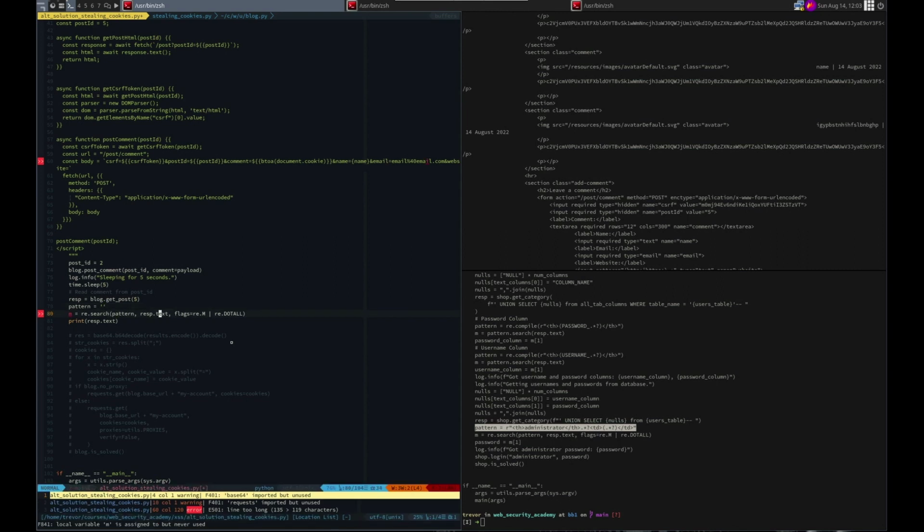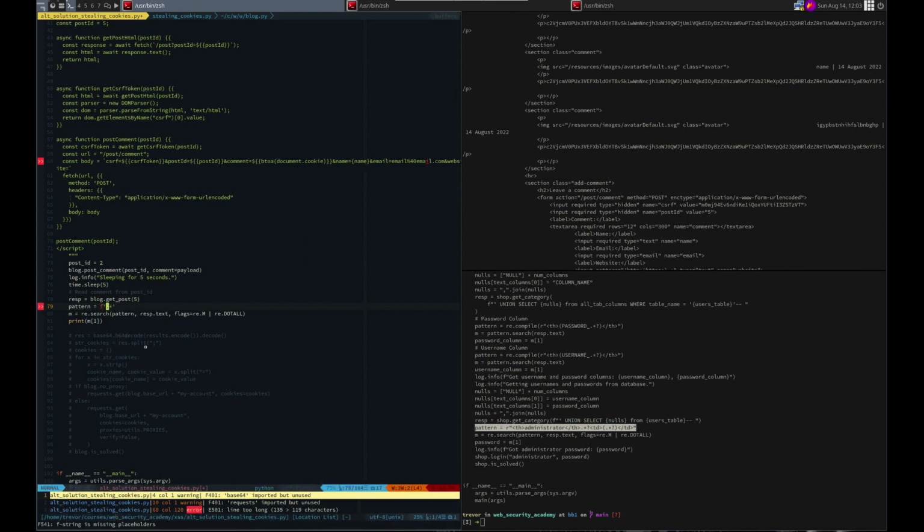Pattern, resp.text with those two flags. And then we want print M1. Pattern. It's going to be dot asterisk, and then we want name.